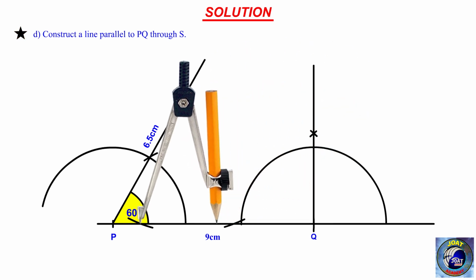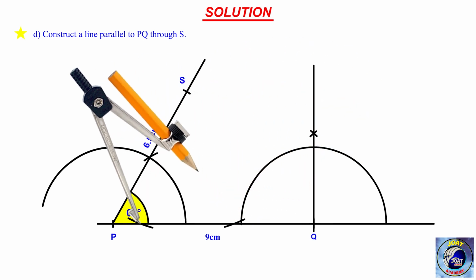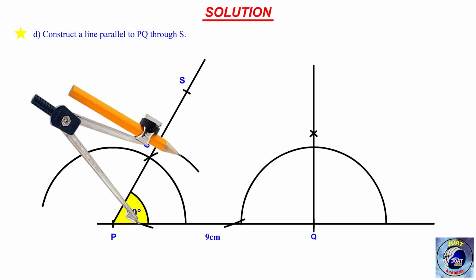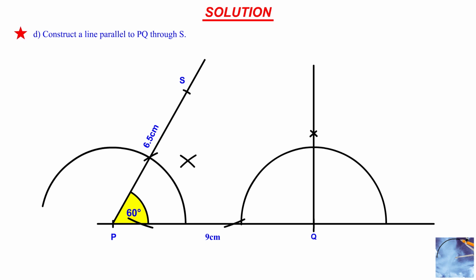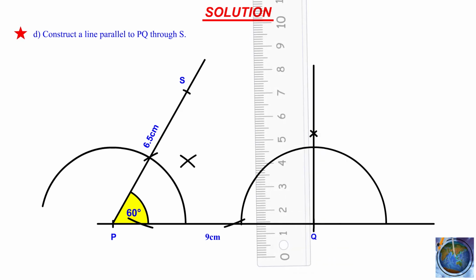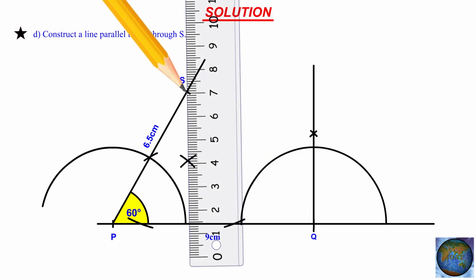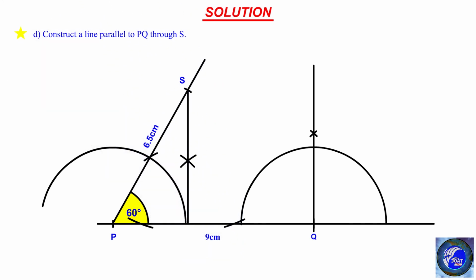With your compass at the left point, draw an arc above line PQ and on the right, draw an arc that intersects the first arc. Draw a line from point S through the intersection of the arcs to intersect line PQ. Name the point O. Open your compass to SO along the perpendicular.